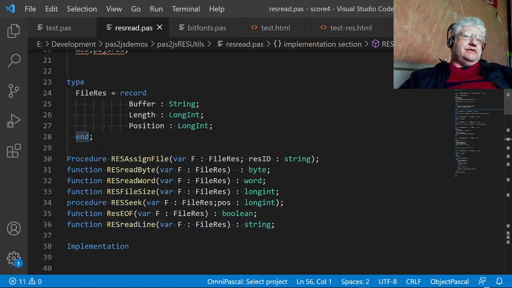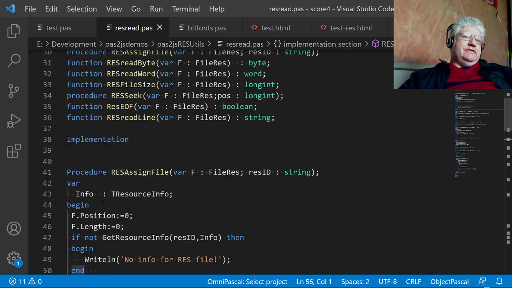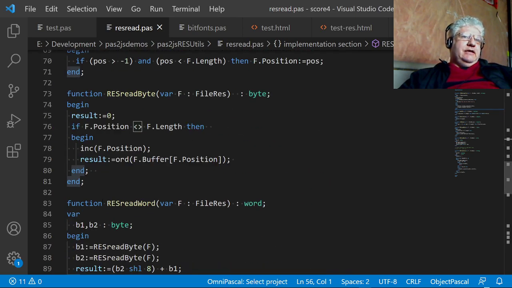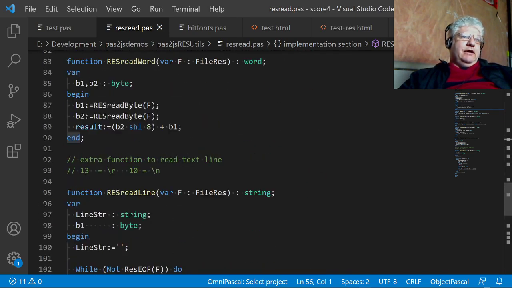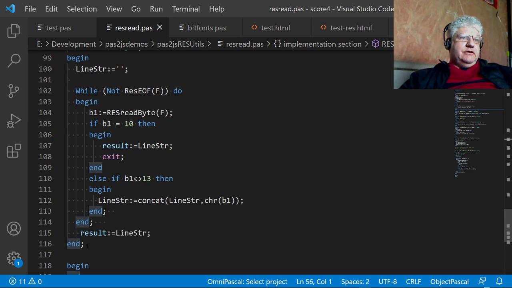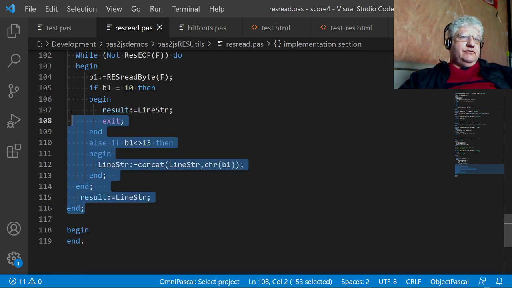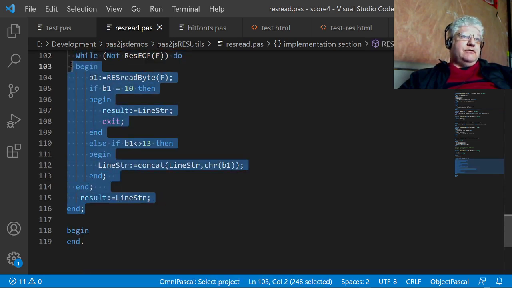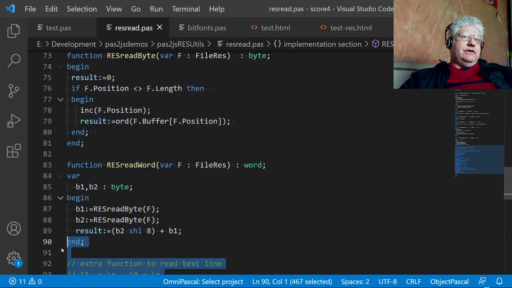Now, I didn't want to create a separate unit just to process text files because there's not much to processing text files except looking for new line and carriage return. So it doesn't take much to do that. This is all the code that's needed to read a text line. Reading a text line is like reading a binary file.